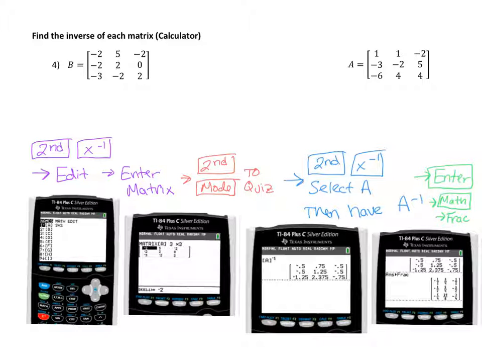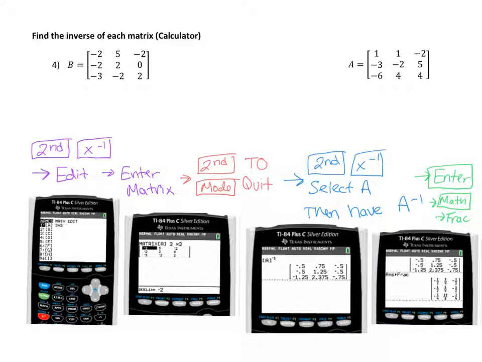Now we're going to do inverses on the calculator. So I've written out the steps for you here. First, you're going to go back to second x to the -1, which will put you into the matrix menu. You're then going to edit matrix A again and enter the matrix we see in number 4, which is B. Then you're going to quit again.